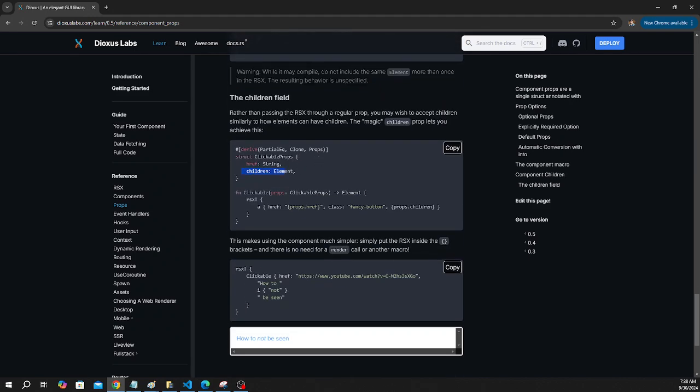You define a children, just give element, and when you're building the UI, a is for the href thing, and you can do props.href, and class you can style it, and the second prop is children. You can do props.children inside this.